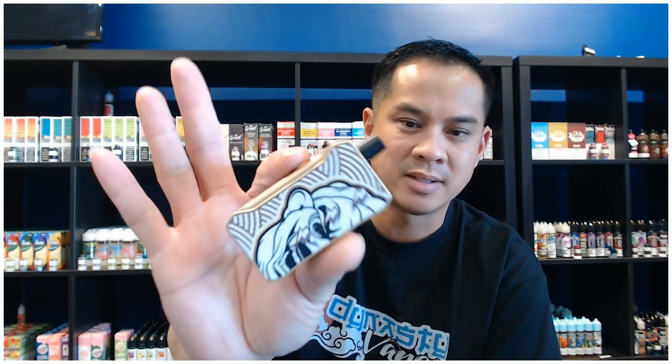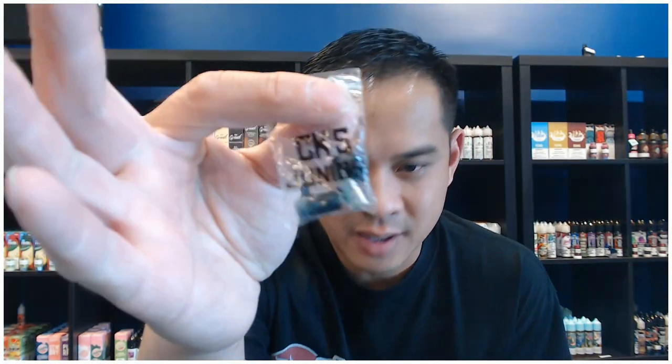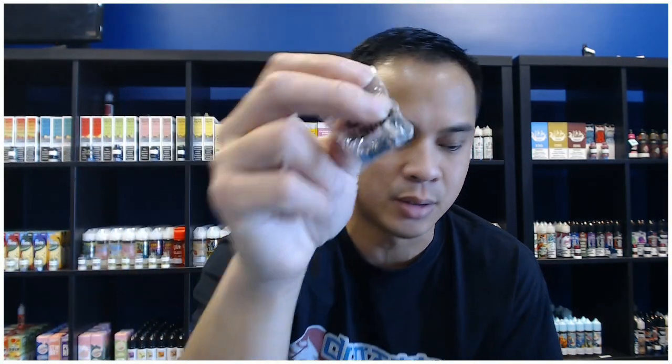Let's go ahead and talk about it and see what's in the box. This is the gold two-faced model, I like to call it. In the box there is a parts kit, extra drip tip, o-rings, a coil, and a rubber gasket for the pod. The device also comes in the box obviously and looks like this.